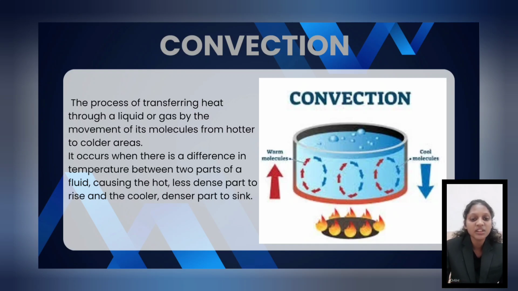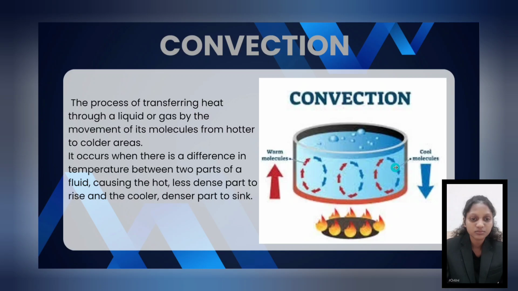In our homes, heaters use convection to warm rooms. The hot air rises from the heater and cooler air falls to be warmed again. Convection ovens cook food evenly by moving hot air around. This process is important for the movement of heat in many situations.